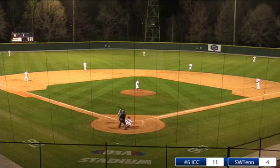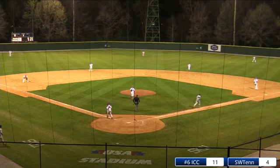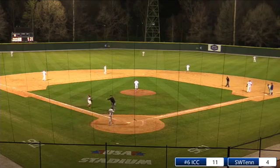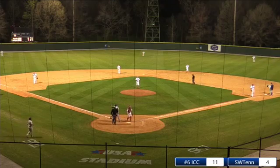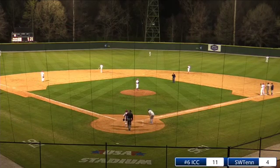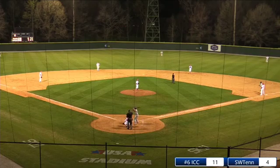Not a Quisenberry-like sidearm delivery. It's a true sidearm. He zips that one in, and it hits Siddell, and Siddell is going to head down to first base. He was losing his balance a little bit, and then the home plate umpire just quickly came out and tried to get between the two. But I'm telling you, LeBryant is one of the most chill people you'll meet. So if you make him mad, just say your prayers, count your blessings, and hope he can't catch you, and he can because he's pretty fast too. Siddell is down there at first base trying to catch his breath, and Coach Ernest messing with him, and LeBryant kind of shows him where he hit him with a little bit of force.